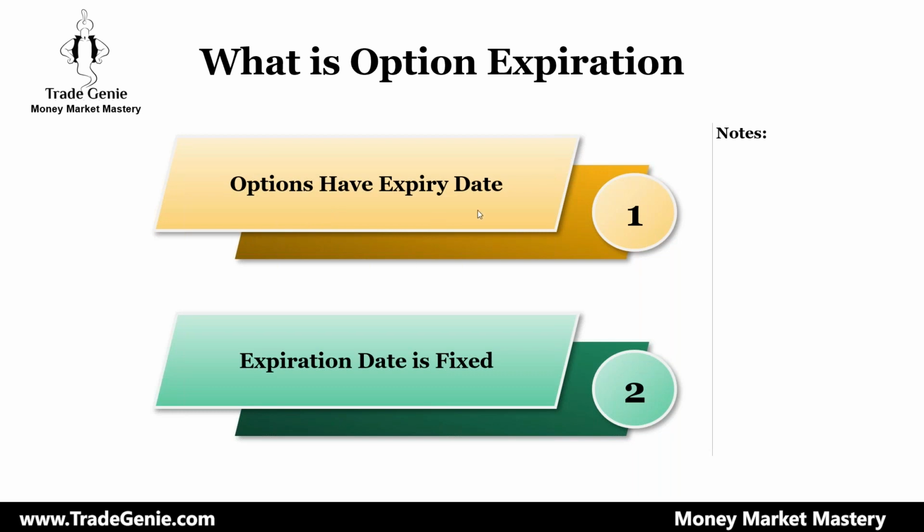So options also have an expiry date. It's like renting something. We are renting by trading options. And that expiration date, once it's determined by the market maker or whoever is setting up the expiry date, is fixed. It doesn't change. So we all know the option has an expiry date and the expiration date is fixed. We cannot change it. So if we cannot change it, then what options do we have once the option we are trading, whether we are buying or selling, is expiring? What can we do and why do we need to do it?